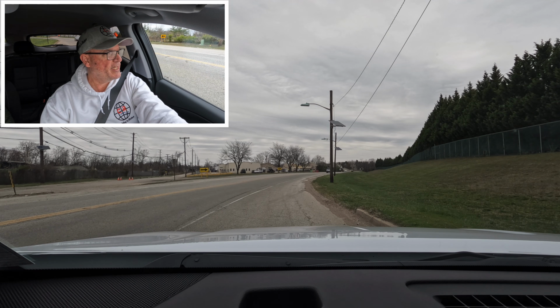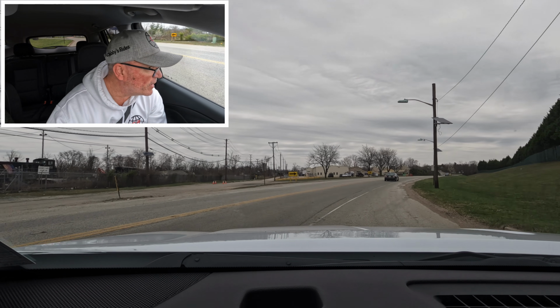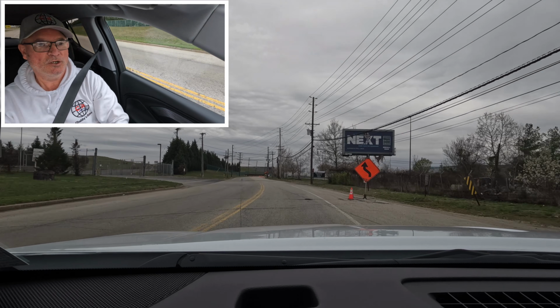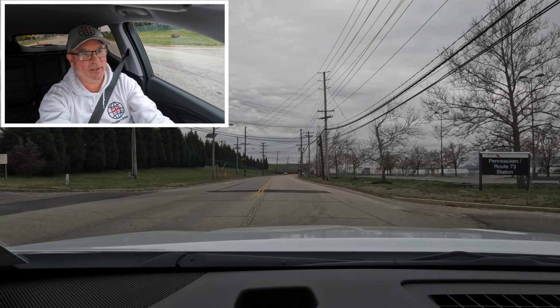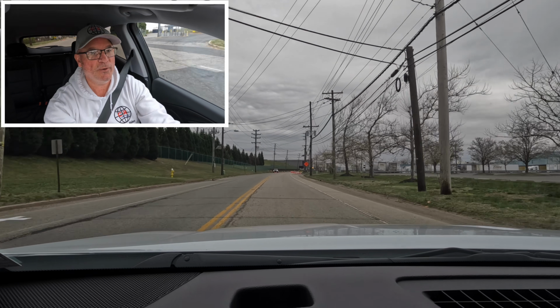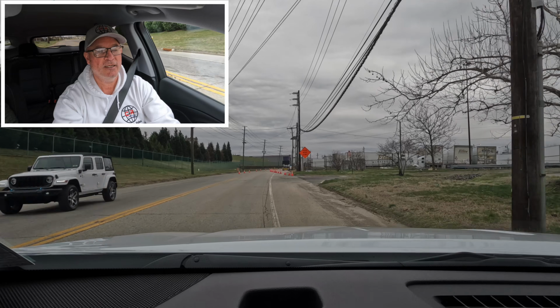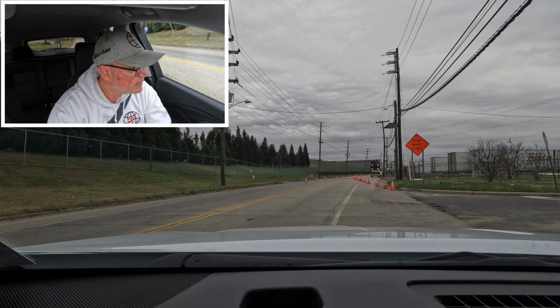All right, so now we're going to check out the turning radius in this Terrain at 18.7 feet. So here we go. Nobody's coming, and around it goes, no problem. There goes my change. There goes my money, and down the road we go. So it does do a nice job whipping right around in case you're in a tight spot. We'll do that again. Get back going the right way here. There we go.